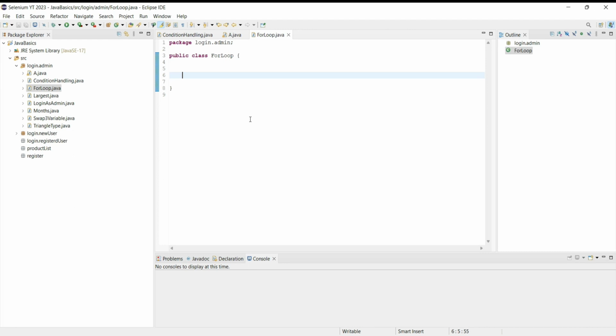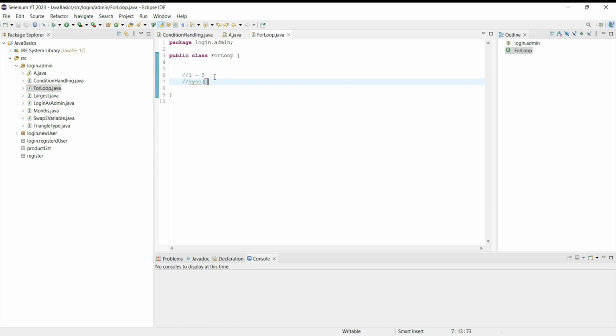Suppose, for example, I want to print the numbers 1 to 5. In that case, as we saw previously, I can write it in a print statement, where I write all these numbers inside my print statement. But suppose in future you need to write the numbers 1 to 100, 1 to 1000 or even more than that. Then it's not possible to write everything in the print statement, right? So for that we use the loop. Another example: if you want to print some text a number of times, in that case also I can use looping.